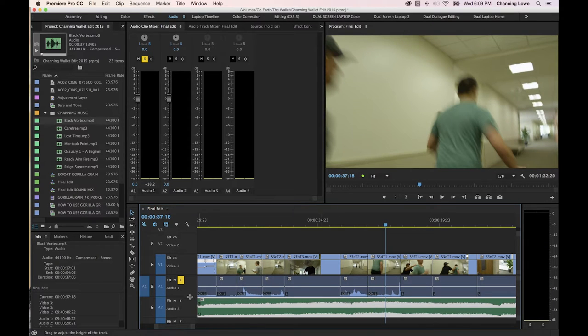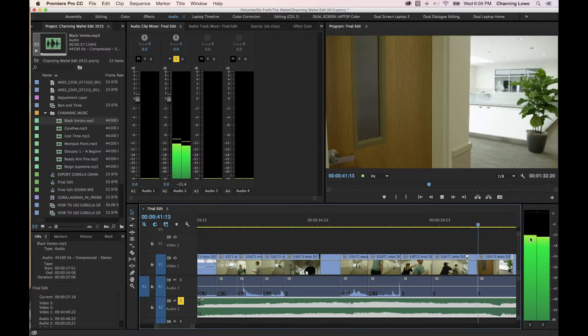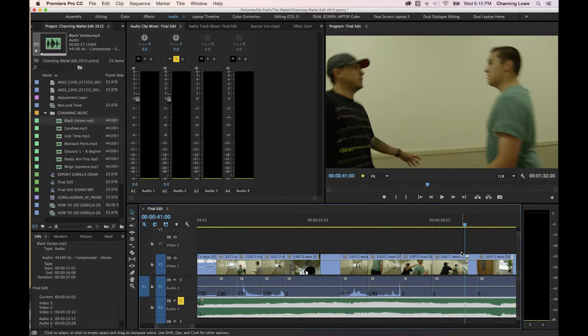But with the music, let's solo the music and unsolo the movie track. Notice that these play at different levels. The music plays at different levels there. That's the way it was mixed. So a stereo track and a mono track. Usually audio that you're editing from the movie itself, from the recorded synced audio from the film, should be in mono, because it usually will be recorded on one single mic. If there are two mics, it will usually be two mono tracks as opposed to one.